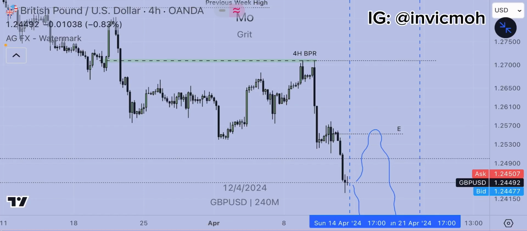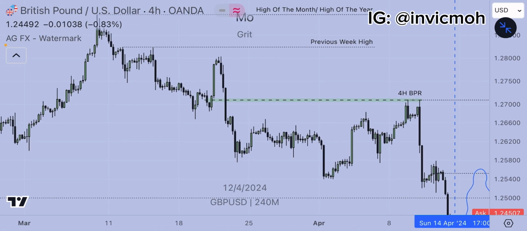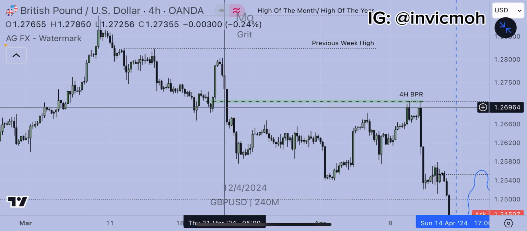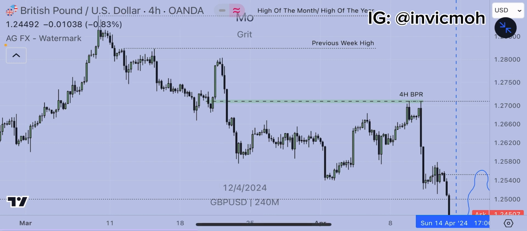I would like to share with you my weekly analysis on the pairs I trade actively for day trading for the third week of April 2024. Alright, on GBP last week, the analysis I did basically happened to be the opposite of what price delivered on each and every pair I made analysis on, but I was able to capitalize on the price movement. I was able to make 1% out of the whole price action movement.